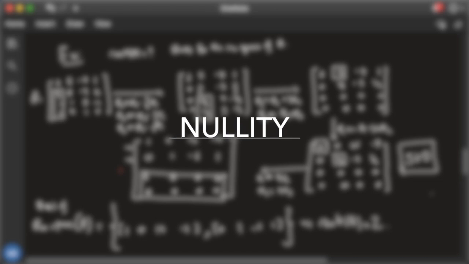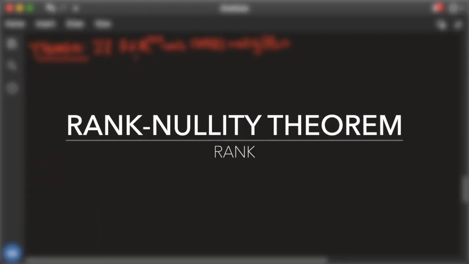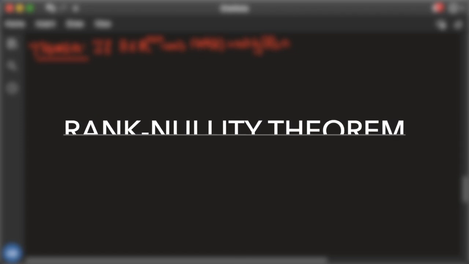Now, I don't need to give a formal definition on the following. There's also something really related to the matrix called the nullity of the matrix. Like the rank, there's the nullity. Now, the nullity of the matrix, you can view it as the complement of the rank, right? Like, what is the number of 0 rows I obtain? In this matrix, it's 2. And guess what? For an n by n matrix, which is square, the rank of A plus the nullity of A is equal to the dimension of A, okay? Which takes us to the next theorem. If we have a square matrix, n by n, then the rank plus the nullity is equal to n.